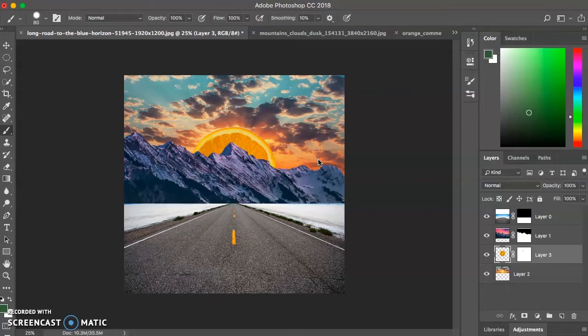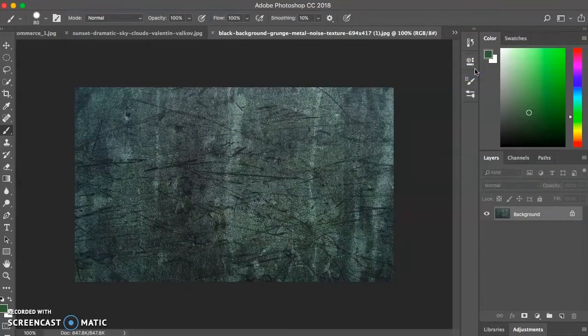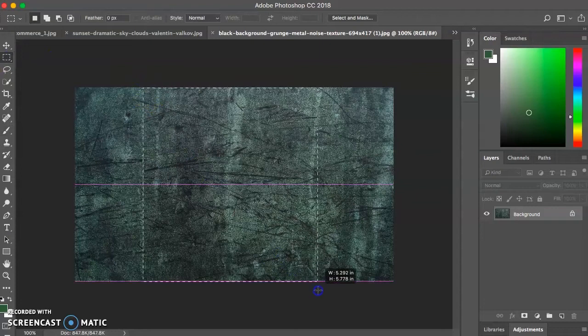Now there's one last thing I want to do to this. We have a beautiful composite going on. We have nice sort of balance between all of the layers. We've talked about a couple selection tools, and we talked about color balancing. Let's do one more. The last thing I'm going to want to look at is actually this black background grunge. Look at that. That's pretty gross. So what I'm going to do here is I'm actually just going to use my marquee tool, and I'm just going to draw a big square, something like that.